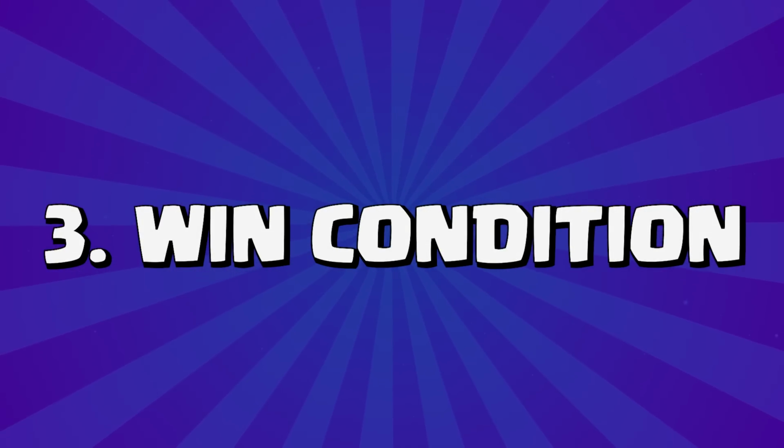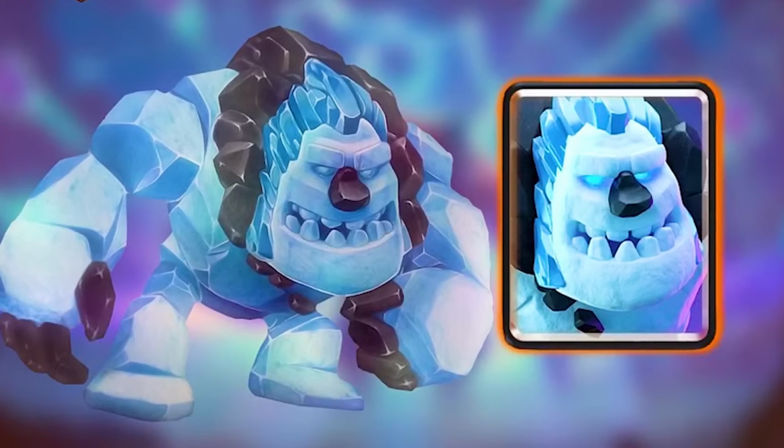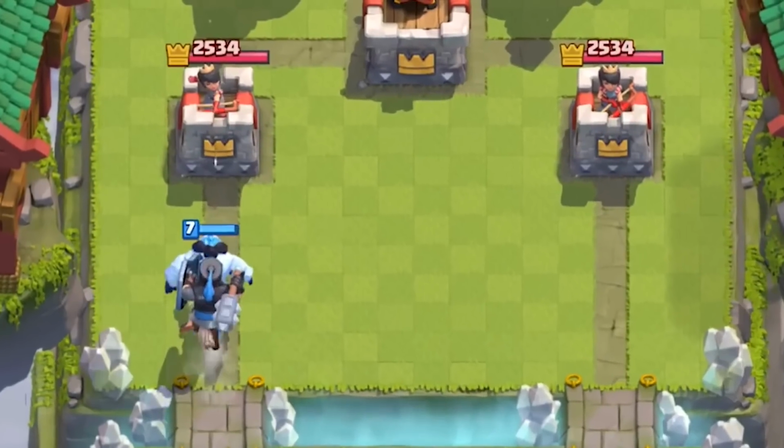The third term you need to know is what a win condition is. A win condition is basically any card your deck is based around for its main deck. The only 2 cards that makes this kind of controversial is the Ice Golem and 3 Musketeers. The Ice Golem goes directly for towers, but then again, it doesn't do enough damage to be the main damage dealer in your deck. The other card that gets kind of controversial with is the 3 Musketeers.